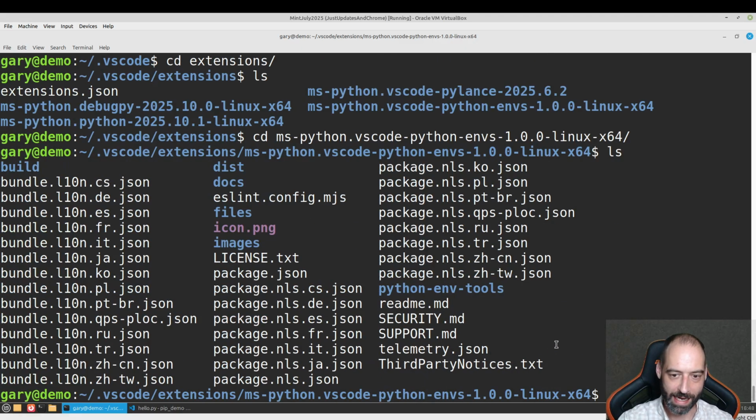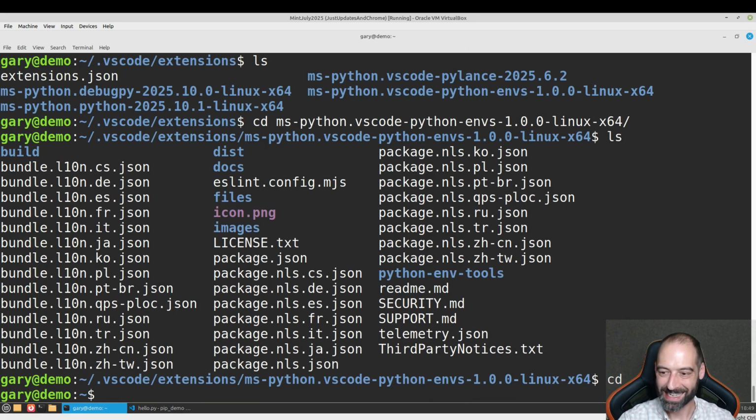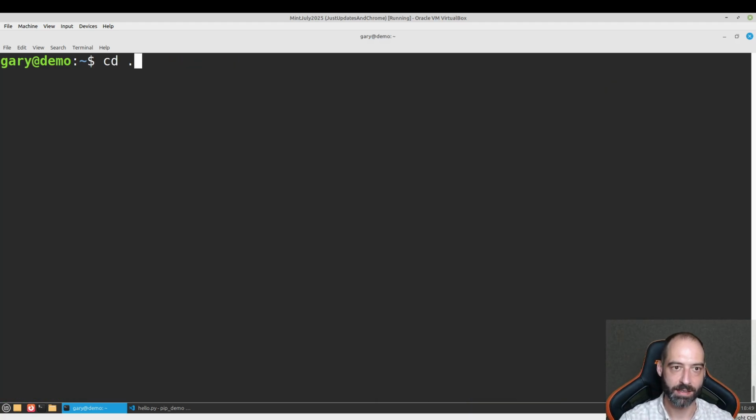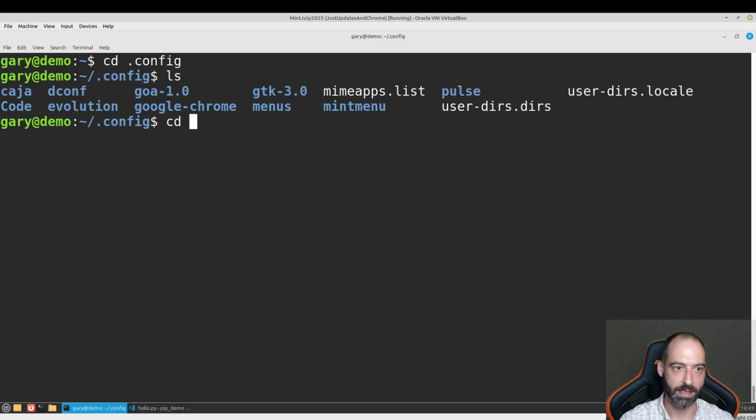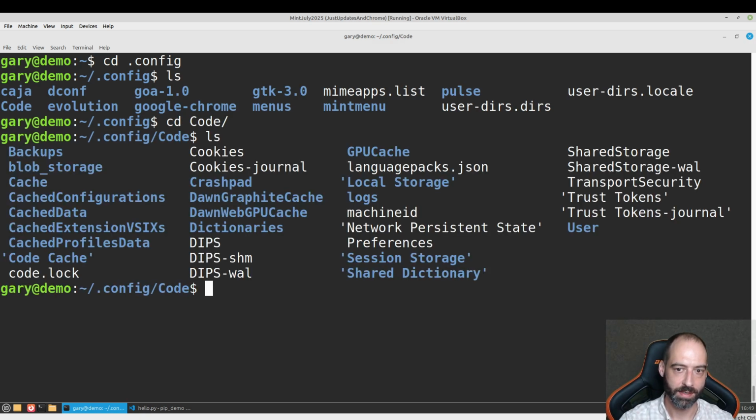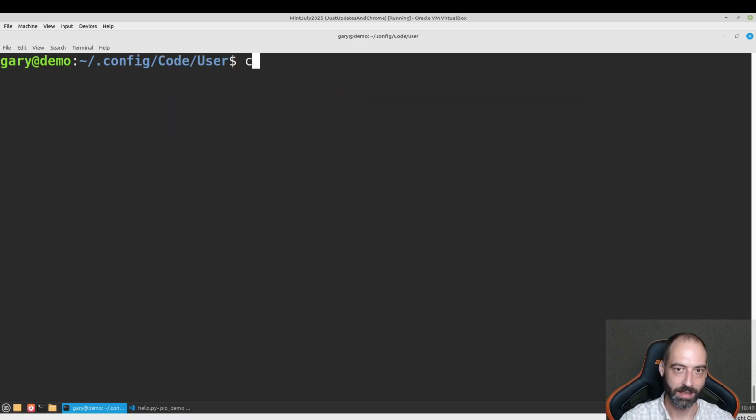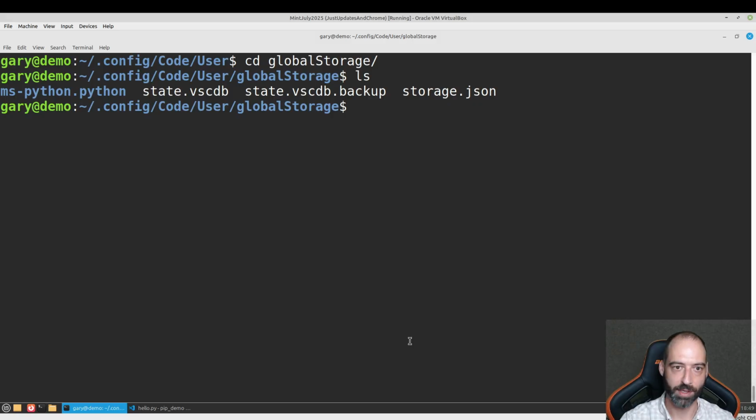Okay, I took a wrong turn there. So it's actually going to be in config, and let's see, it's going to be in Code, User, globalStorage, and if we look here, we have a state.vscdb.